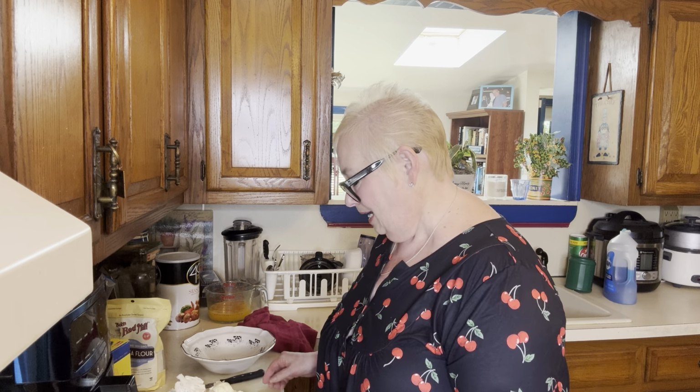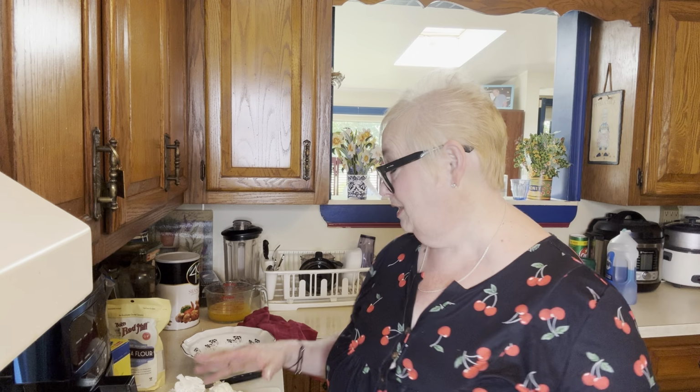Let me continue. It's quite messy. It really is quite messy. And I have such a small kitchen. I really do. I have a very tiny kitchen.